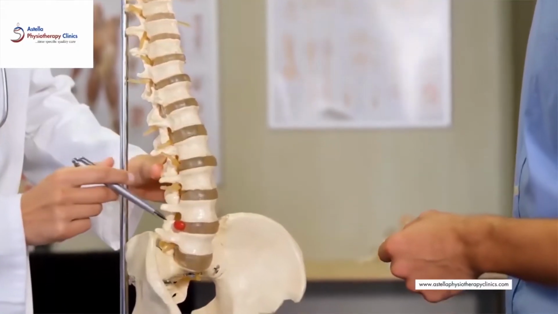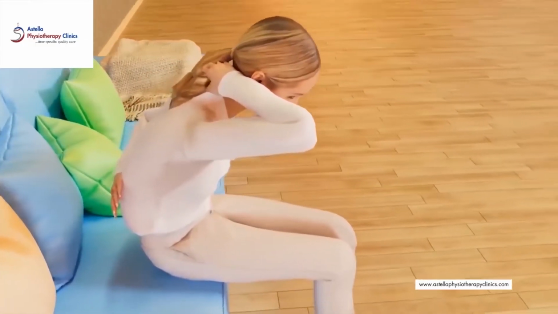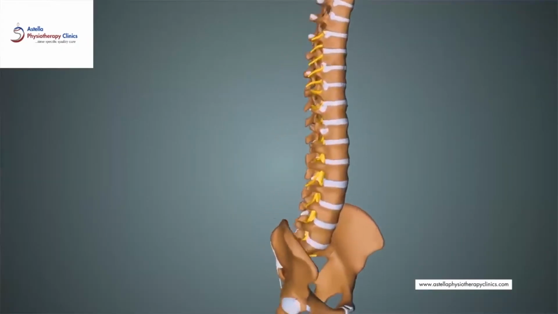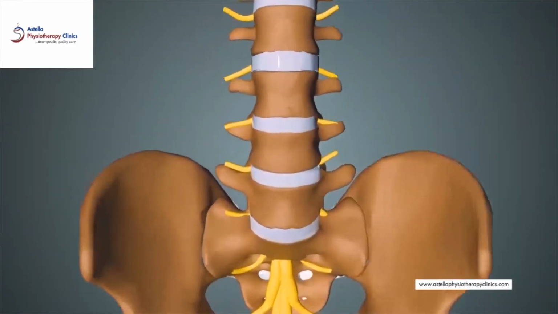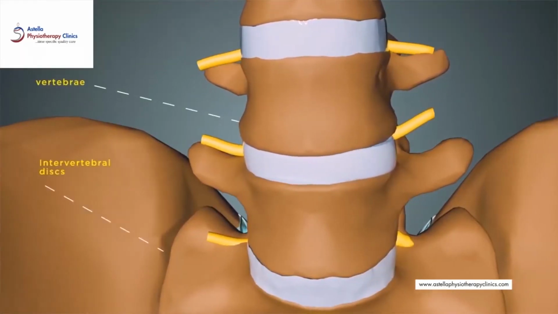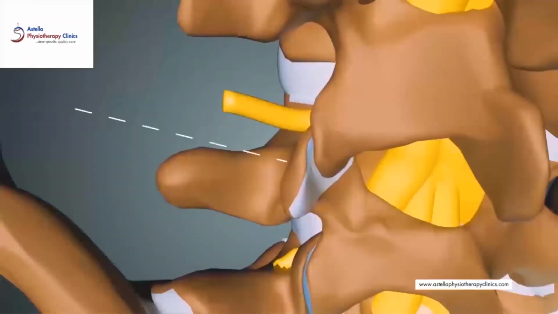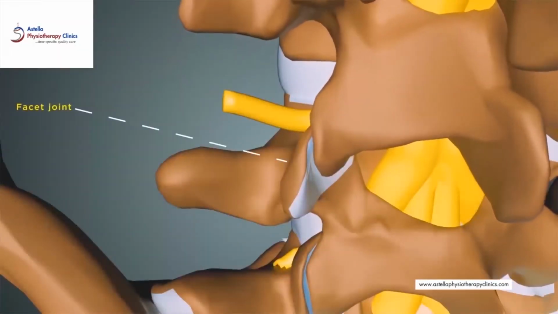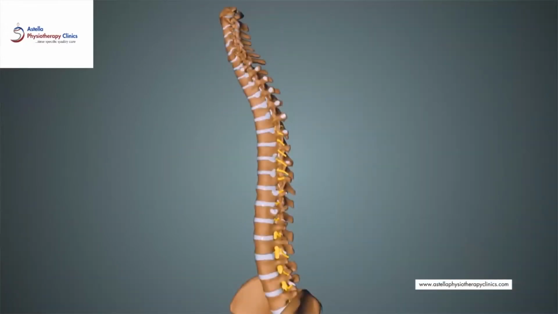A look at the anatomy of the spinal column will help us to understand some of the causes of lower back pain. A typical spinal column has a vertebral body, a large vertebral body, and a disc that is a cushion in between the two vertebral bodies allows for movement, as well as a facet joint that allows for rotational and side movement. So there's 7 cervical vertebrae and 12 thoracic vertebrae, as well as 5 lumbar vertebrae in a typical spinal column.